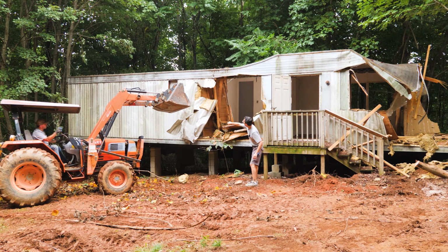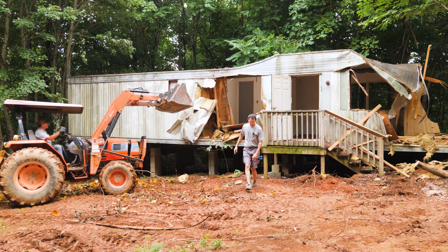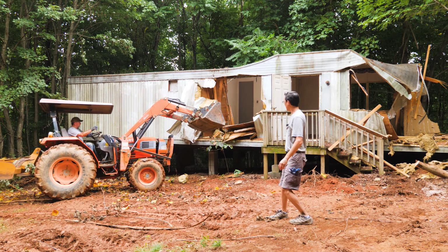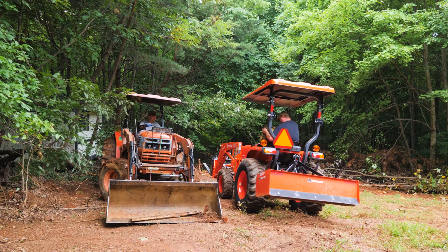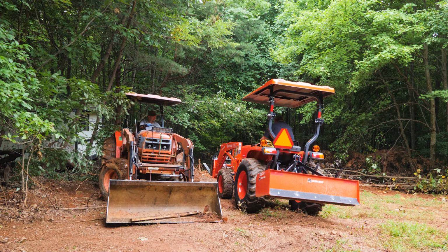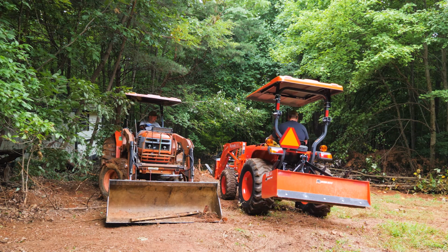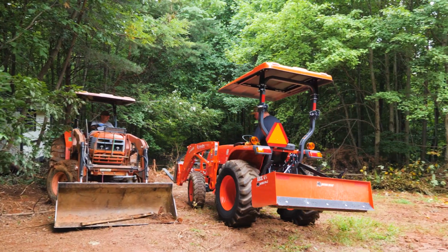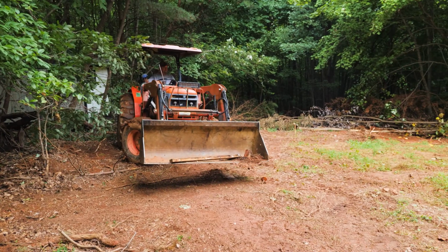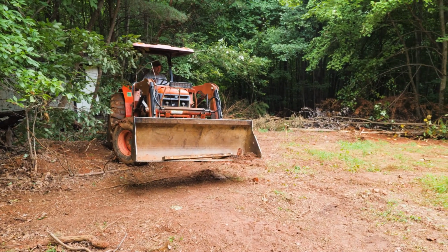Go right under that window, and you'll miss that wall. Look, we've got these wires too. Yeah. All right. Jeff just showed up with his new tractor, and he's got the forks on it. So we're gonna lift these steps up out of the ground. Tractor porn.